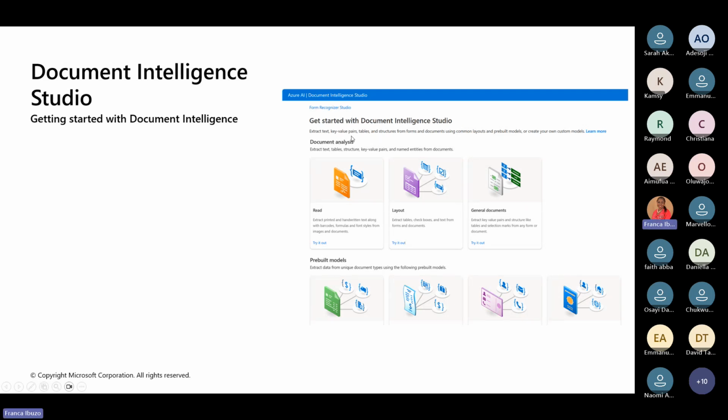Extract texts, key value, tables, and structures from forms and documents using common layouts and to build models or create your own custom to suit the organization if you're doing the custom. But you have the document analysis where you extract text, tables, structure, key value pairs, and named entities from documents.